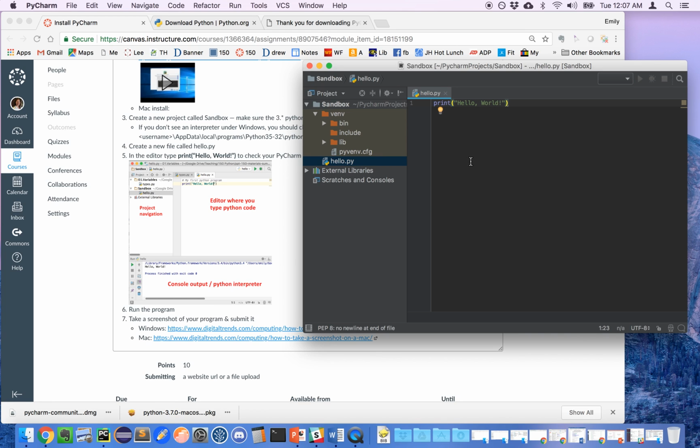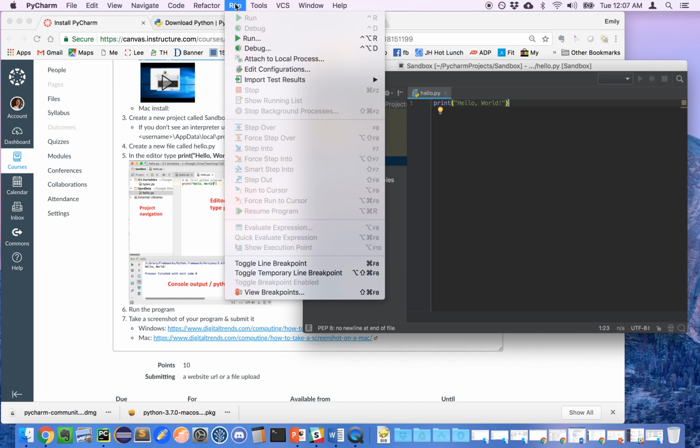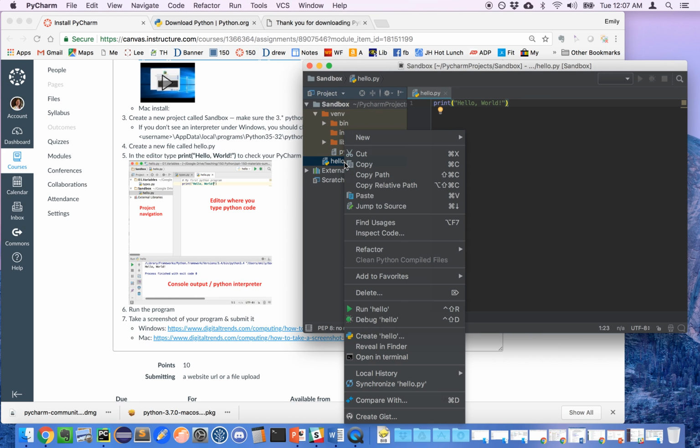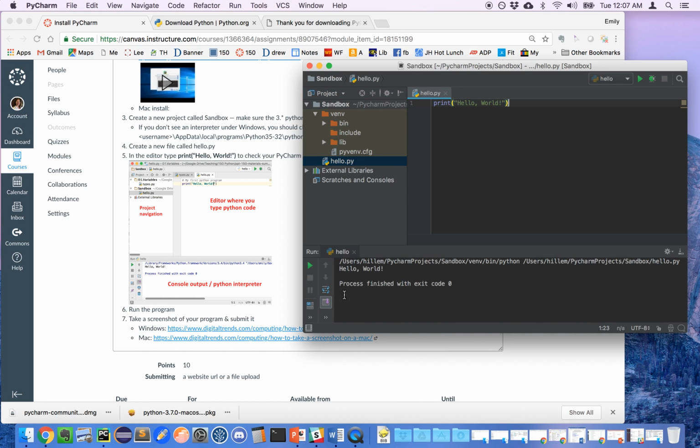And now I want to run it. There's a couple different ways I can run it. I can go to the Run menu. I can also right-click on the file and go to Run. That's another way. And a new, what's called console or terminal pops up, and I can see that it says Hello World, and this is correct. If my setup was incorrect, if I was using Python 2 instead of Python 3, I would see parentheses around here. So this setup that I have here is correct, and it's what you want to look for.